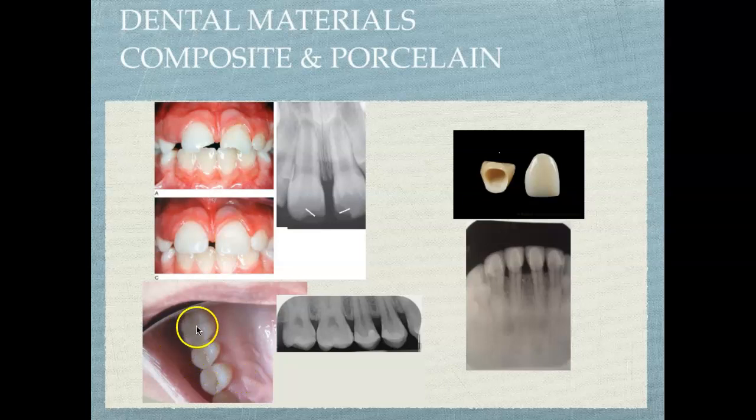Here is a tooth with a composite restoration, and it is slightly radiopaque. Back in the day when composites were first being used, they tended to be radiolucent. So you might look at a radiograph and think, this person has rampant decay, but maybe they really had composites, where now the composites are somewhat radiopaque.